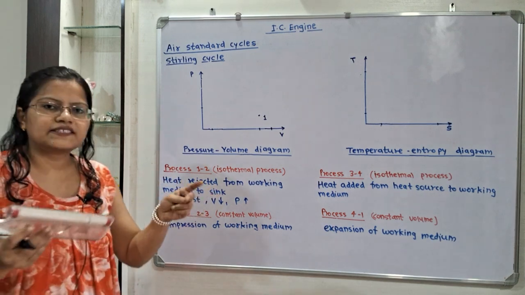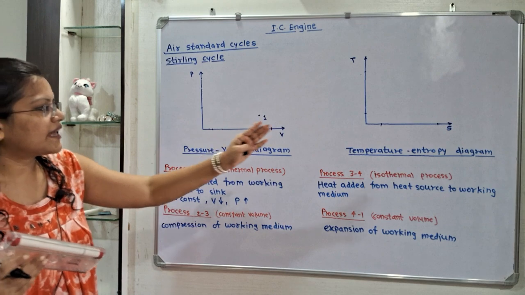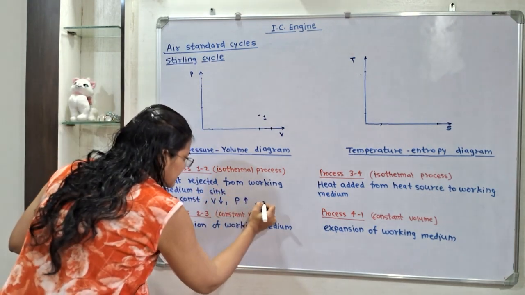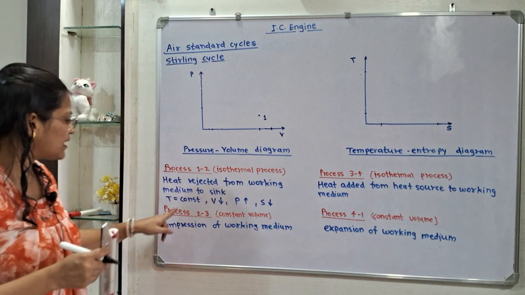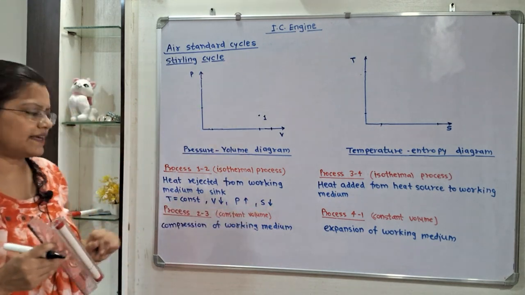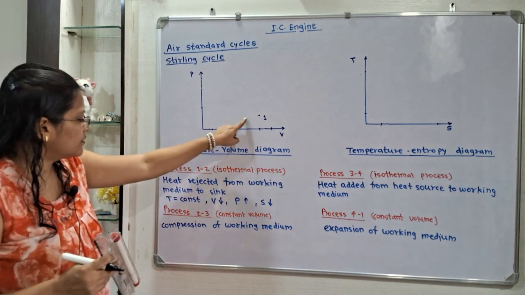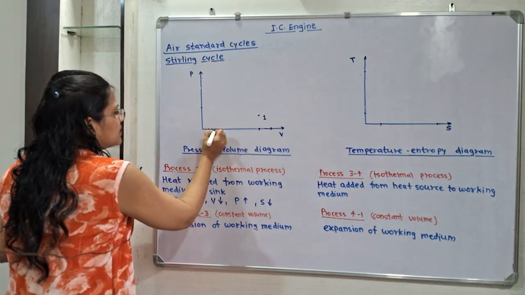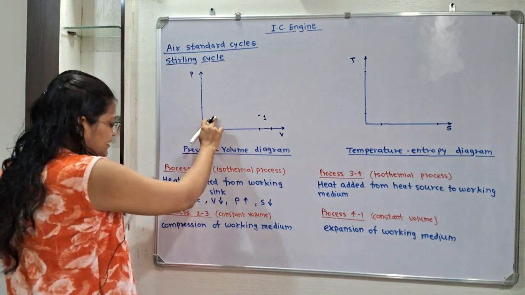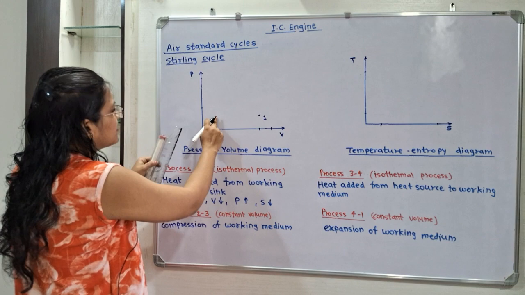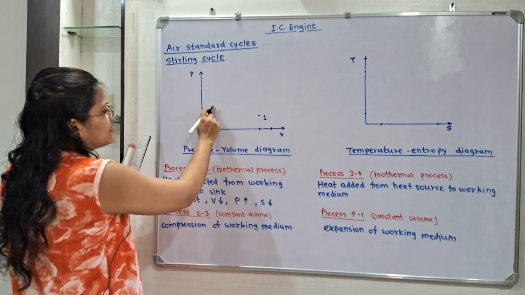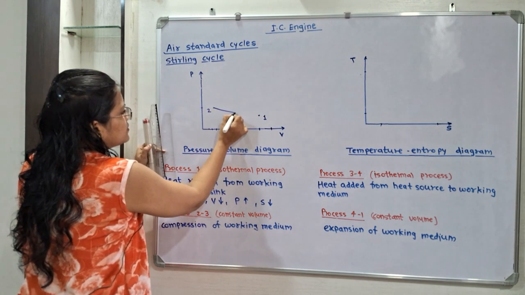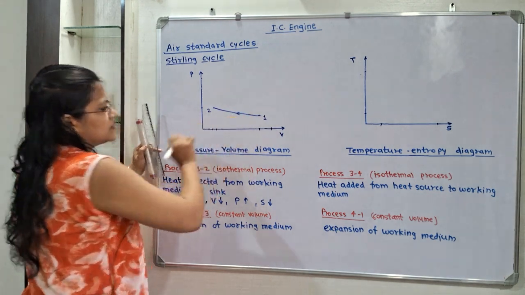Now, when the heat is rejected to the surrounding, there is a decrease in entropy. So, we have to show entropy is getting decreased, that is, S is getting decreased. Now, with the help of these signs, we will draw the diagram. For process 1 to 2, volume is getting decreased. This is the higher volume and here is the lower volume. We have to select point 2, but pressure is getting increased, so we will select point 2 slightly above point 1. Here is point 2. Now, we will connect 1 to 2. So, here is the process 1 to 2.